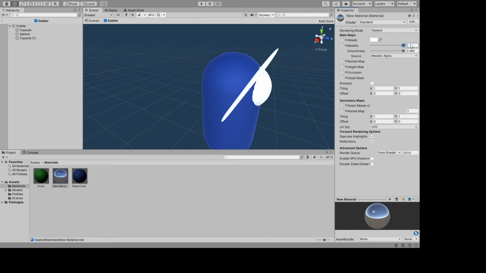And what that's going to do is that's going to give me, whoops, I'm still white. My color choice must not have taken. Let's do something like that. Yeah, that's looking pretty good. Maybe I'll take away some of that smoothness. There we go. That's looking kind of metally. So metallic of 0.8, smoothness of about 0.6.